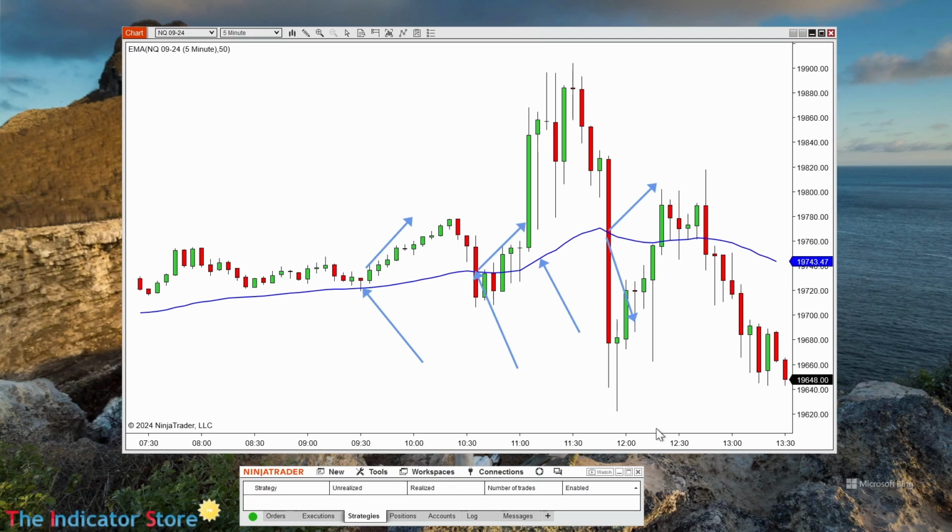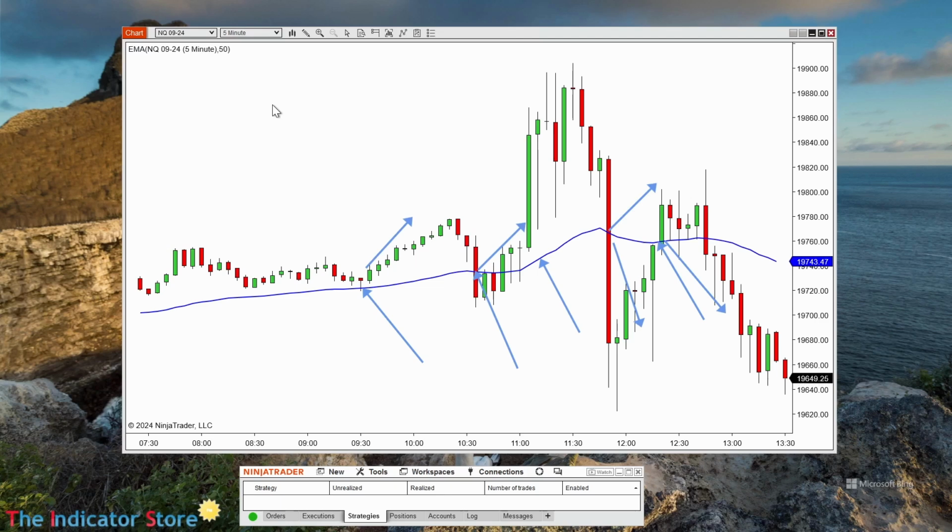Now, when I want to enter short, because here, for example, the market is below the line, this is probably a stop. So maybe I place again a short limit order here. Then we get a fill, and again, if the stop is bigger than this size, then we get a fill on a target. Now, the idea is simple, just going long or short over a moving average. The problem is when and how.